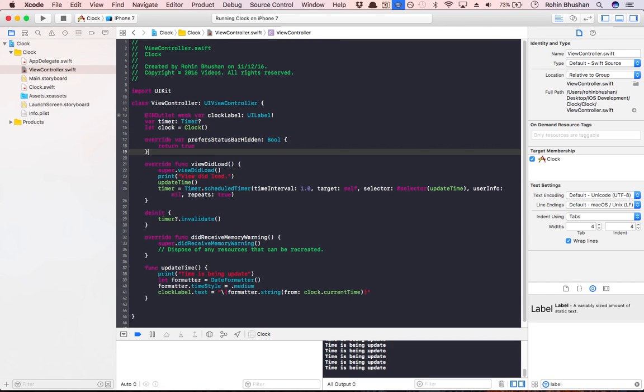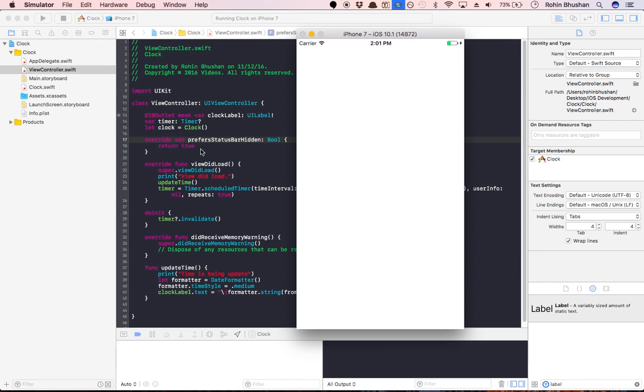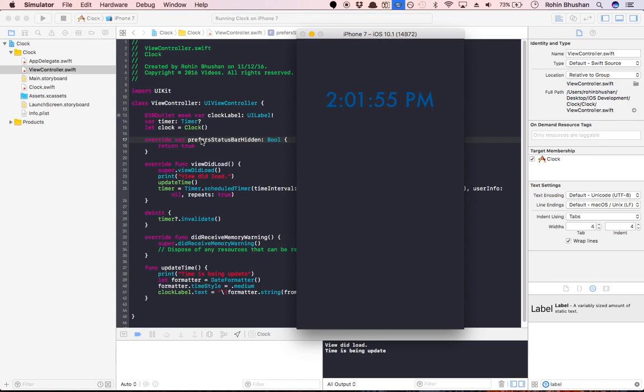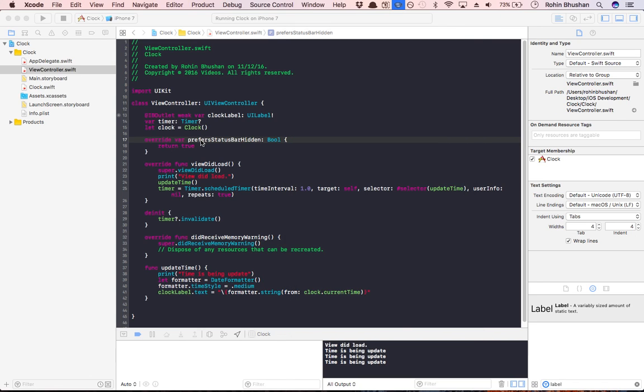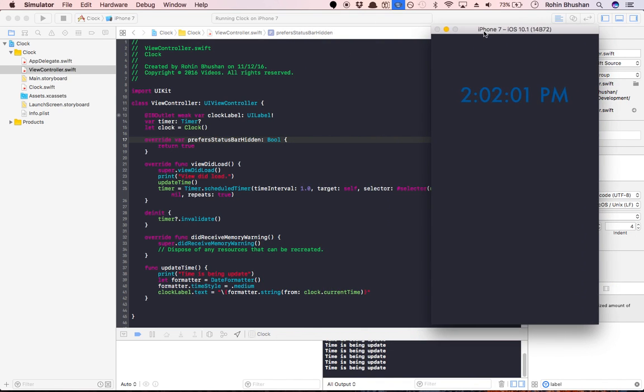So let's add this variable. So when we run this, let's see what happens. But while it's running, I'll explain. So this is a variable, and we're overriding it because UIViewController, Apple's class, also has this variable, and it's probably set to false. But we want to change it to true, because as you see now the status bar isn't there. So that looks pretty good.